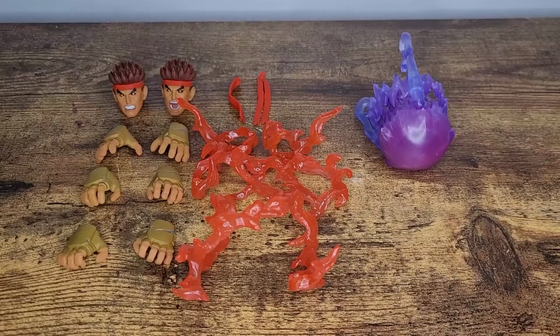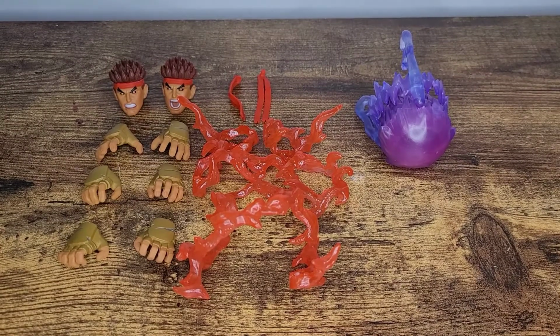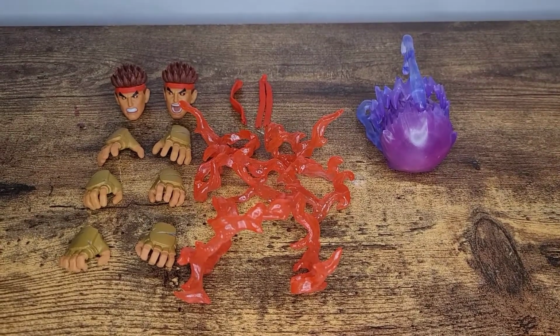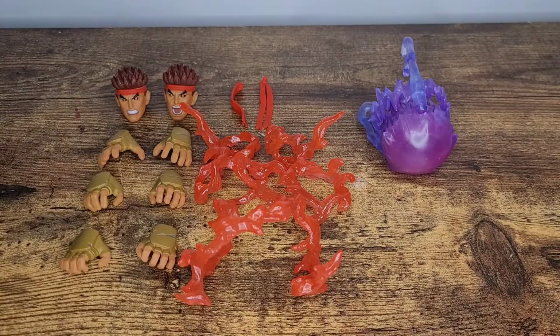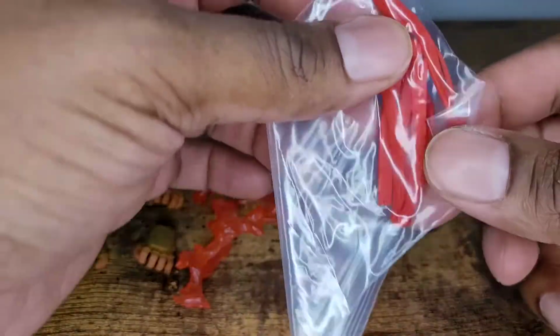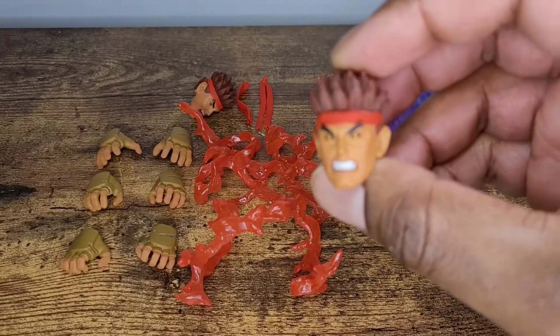So for accessories, this is what I'm used to when it comes to Storm Collectibles: a variety of heads, hands, and effect pieces. It does come with a stand that I don't have up there. First thing that I'll show is Ryu comes with several headband options. I'm gonna leave these in the bag. And starting out with the head sculpt, we get three in total.